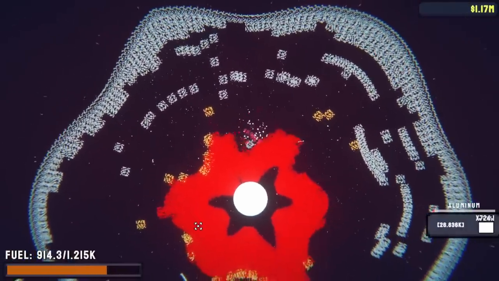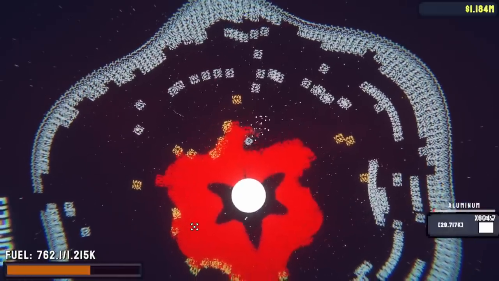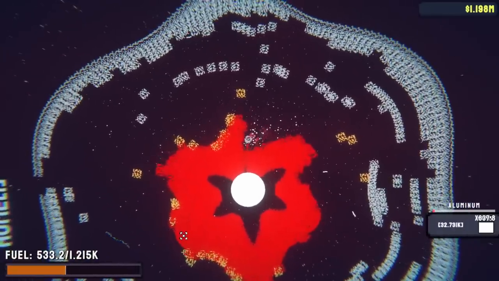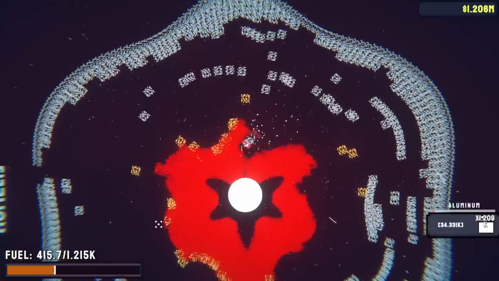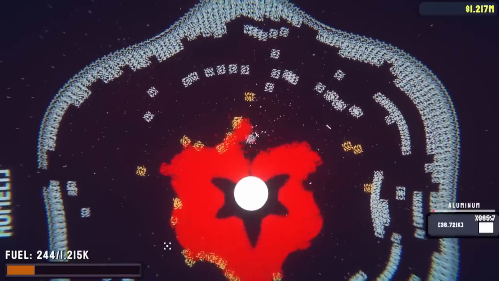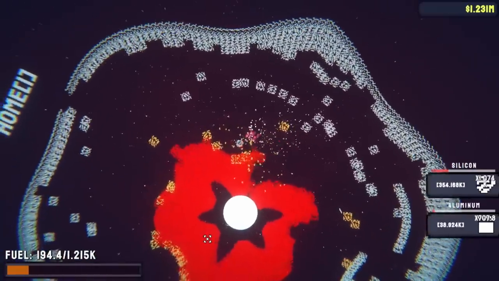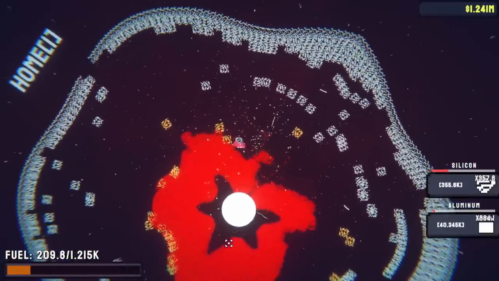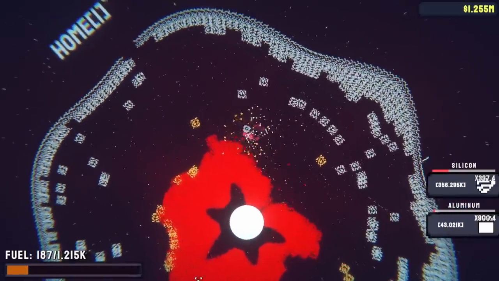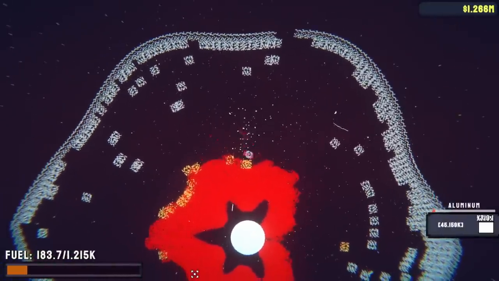Just want to dig in diagonally so I stop getting bounced so much. The problem is the axis tilts just a little too much here, and so I'm not going to be able to get in that way. That's fine. I don't actually even want to get to the core, to be honest, because I think the core just destroys you. So it's better for me to go way out of my way to get as much aluminum as I possibly can. And we might as well come back and grab the silicon over here.